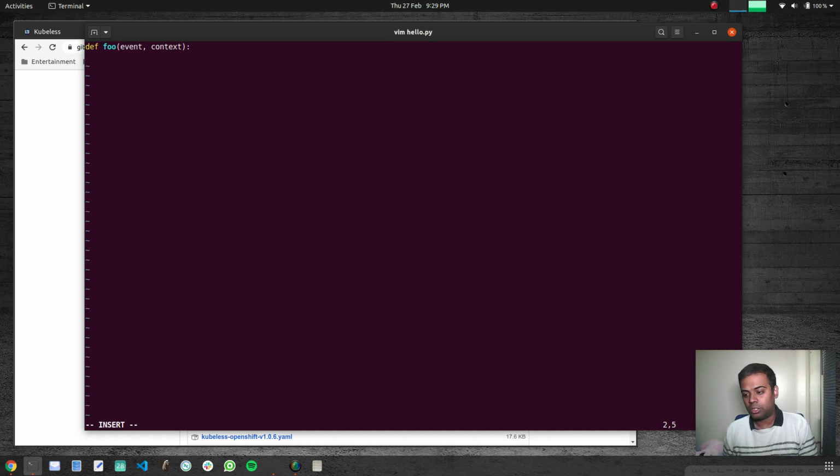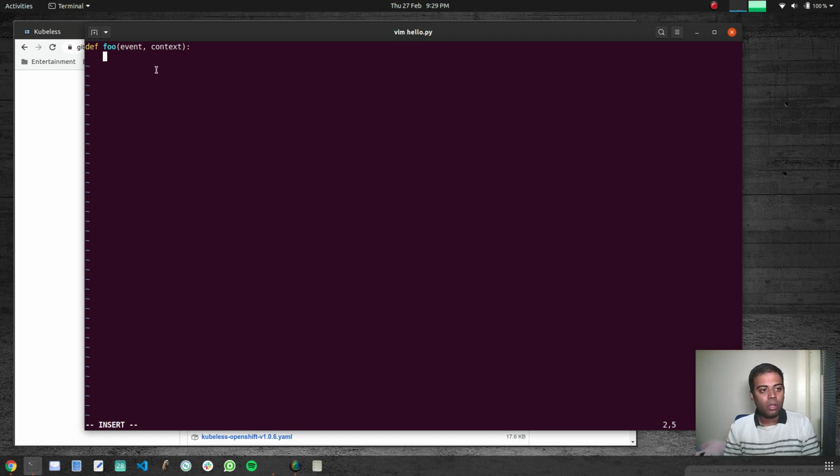If you're used to using AWS Lambda functions, you would know about these 2 things, event and context. Basically, whatever is triggering this Lambda function will pass that as an event. So you will have some metadata, and you'll have the actual payload, the actual data that's coming in.